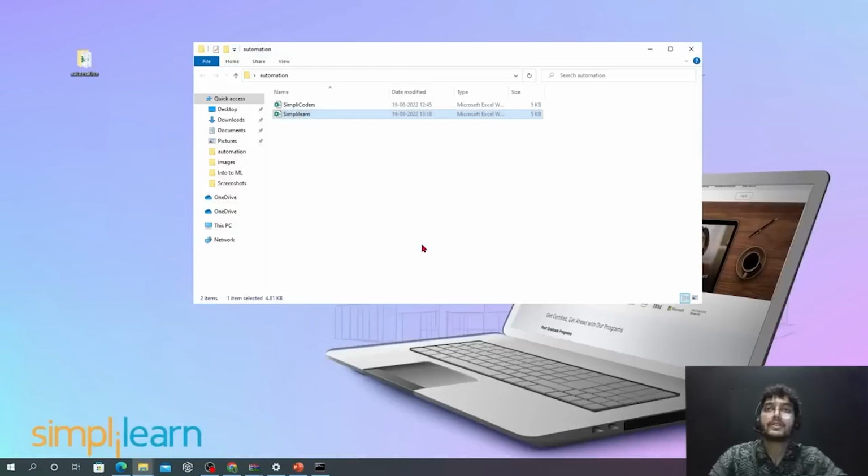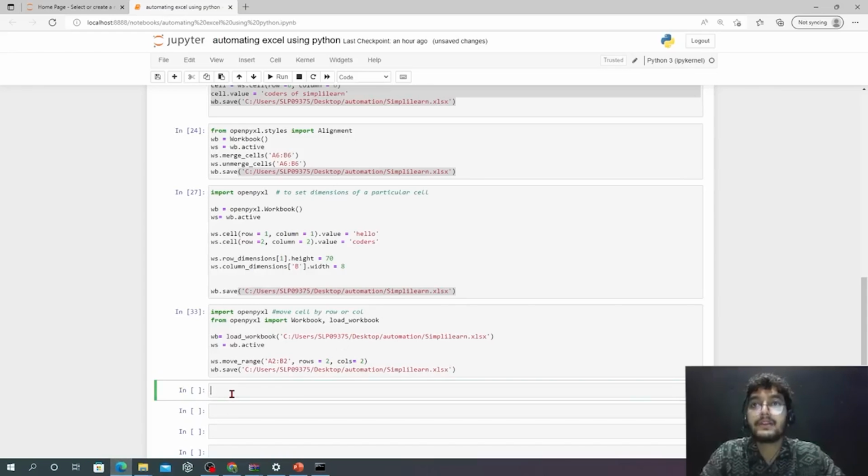So what we will do is insert a row. What we have to write is import openpyxl, hashtag insert rows.